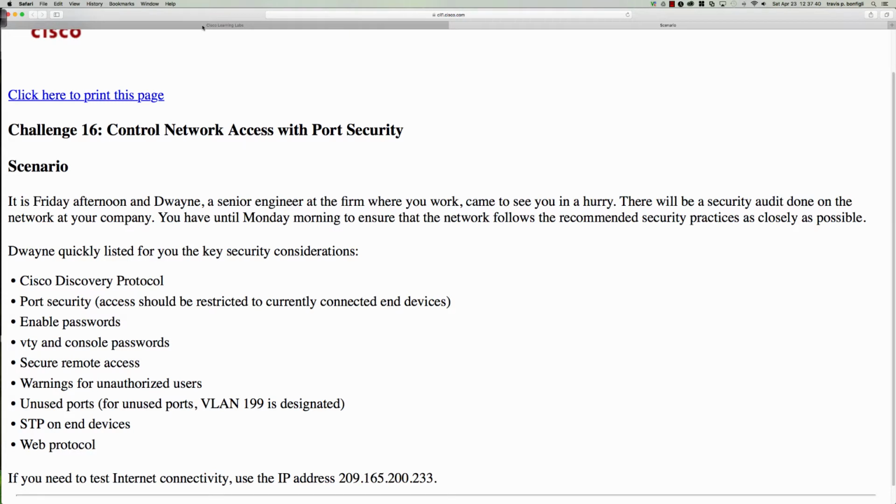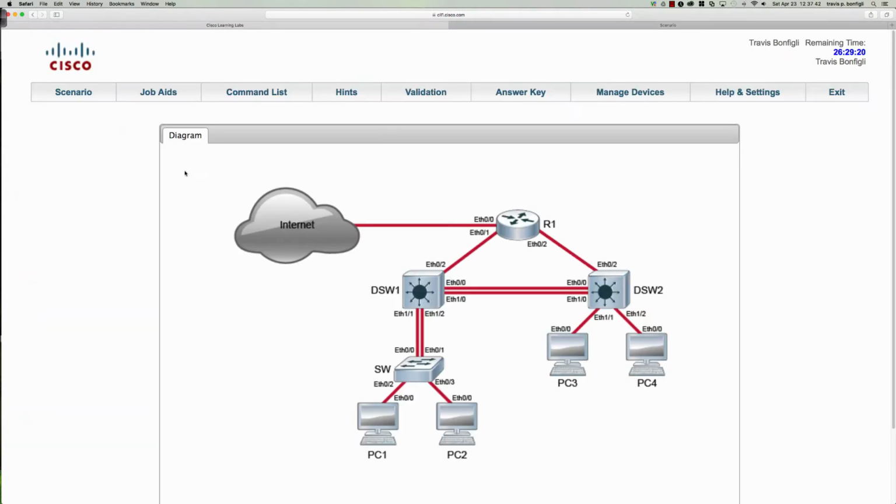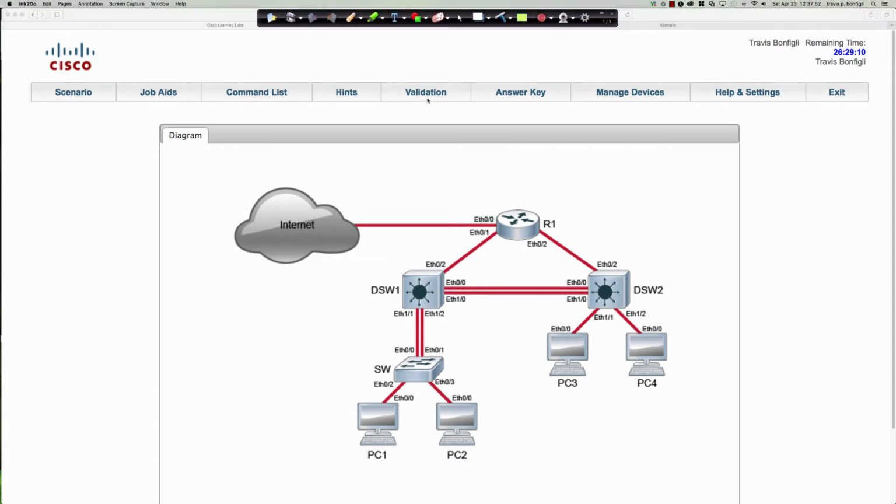So we'll start at the top, CDP, Cisco Discovery Protocol. When we take a look at our environment here, one of the things that we should see immediately is that we have a single interface that is facing outside of our network, and that interface is right here, Ethernet 0/0, and we'll confirm this. That's going to be our connection to the service provider, whoever that may be, and out to the internet.